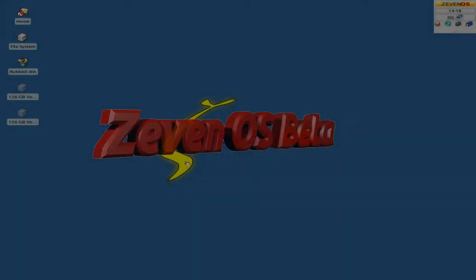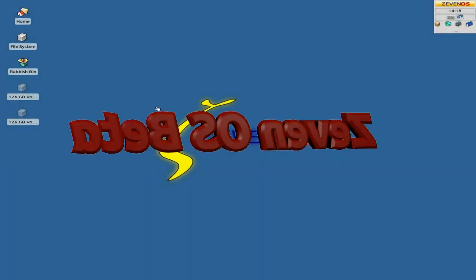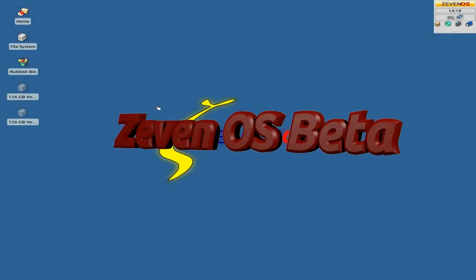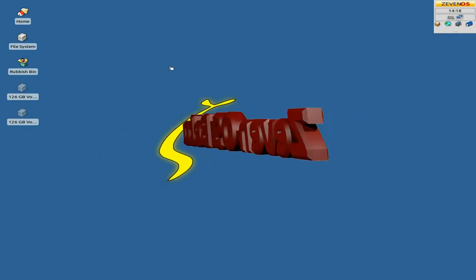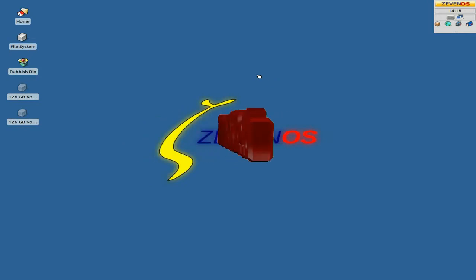Hey, sneekylinux back again today. Today we're back with another one for you. This is Zeven OS 5 beta. Could be a release candidate, but I think you'll find it's a beta. Yes, a beta. Based on Ubuntu stroke Debian. XFCE is its base desktop environment, but it's been fiddled with to look like a BEOS or Haiku.